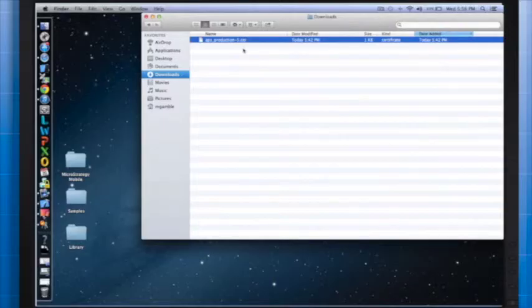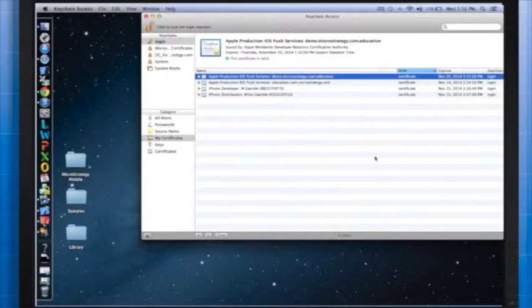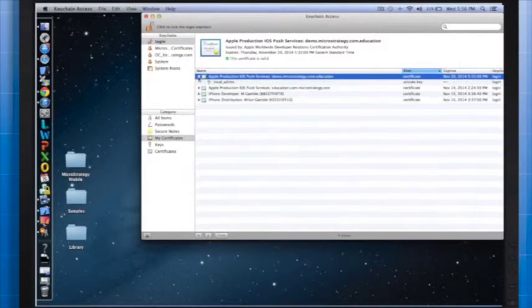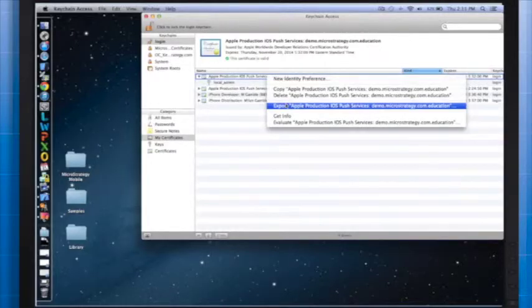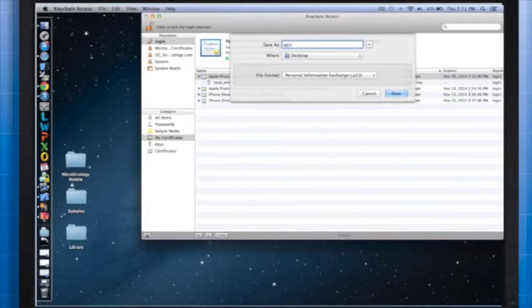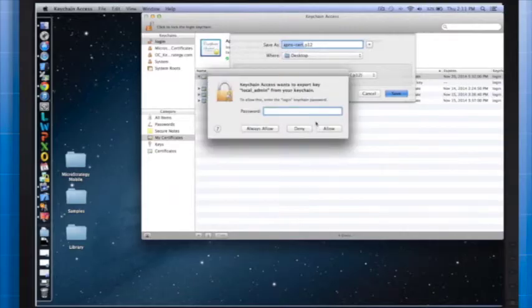Import your .cer file that you just downloaded into your keychain by double-clicking it. In the Keychain Access Assistant, you can see the push notification certificate and the private key. Click on My Certificates on the bottom pane and log in on the top pane. Then do the following two steps individually. Select the certificate only. Export this by right-clicking and selecting Export. Export it as an APNS-cert.p12 file on your desktop. Make sure it says Personal Information Exchange P12 down here. You don't need to give it a password, but you may need to give it your local password.